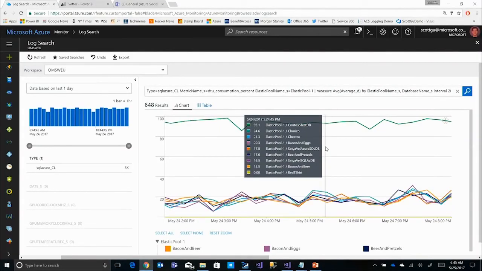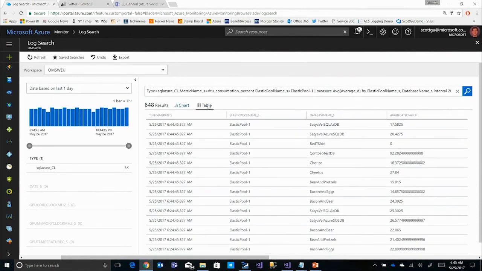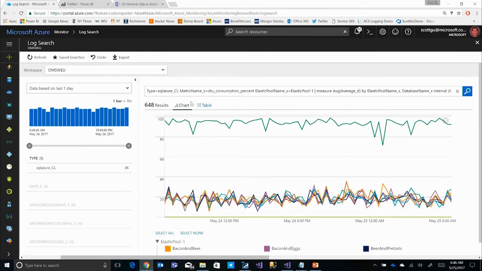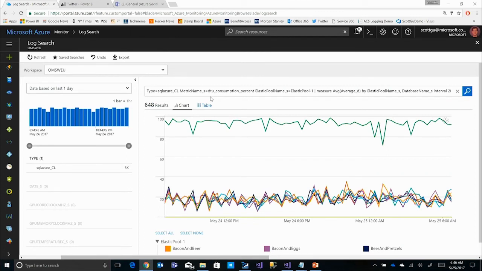If I want to seek into a particular time period, I can, and I just double-clicked into that time series. And then if I use the table view, I can also now see a columnar view of those log search results. And the cool thing is when you have millions of results, being able to do it this quickly ends up being super, super useful. Traditionally in most environments on premises, this would be pretty hard to do. You can basically save this query. You can also save it as one of the tiles on a dashboard. So again, it helps quite a bit in enabling you to diagnose what's going on and immediately seek into it in a much easier way.